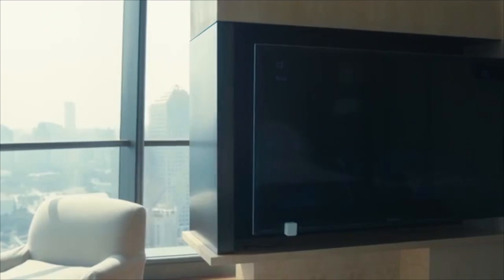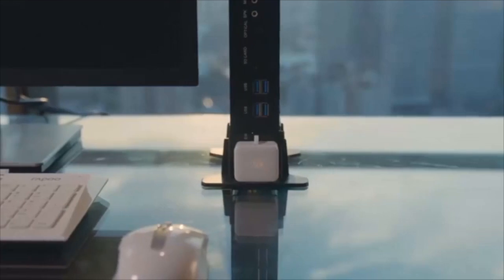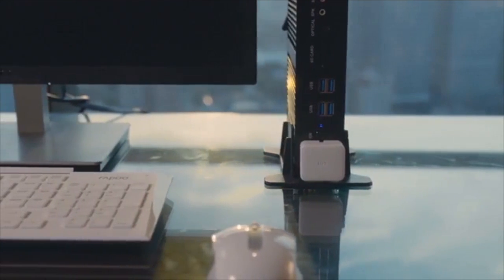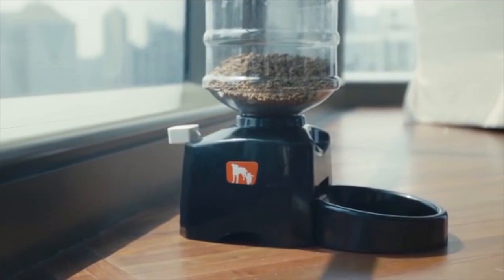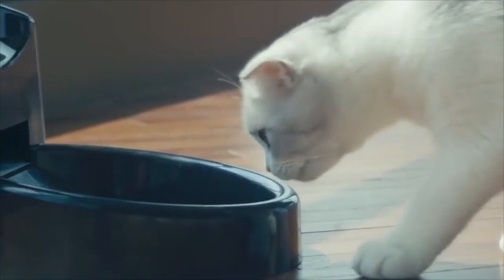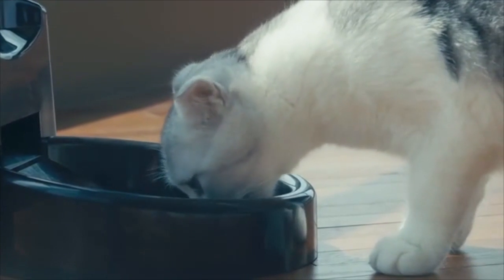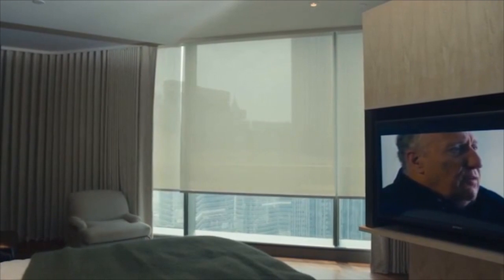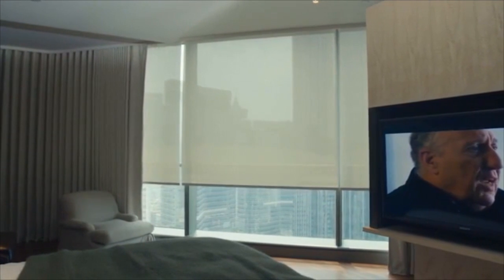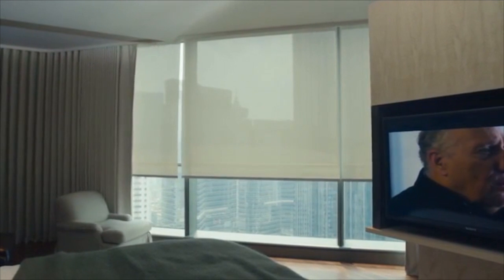Never miss your favorite TV show. Remotely turn on or off your computer whenever you need it. Feed your lovely pet while you're away at the touch of a smartphone button. With the SwitchBot, everything is done using one single simple click. Enjoy more time curled up in bed and let the SwitchBot do your busy work.